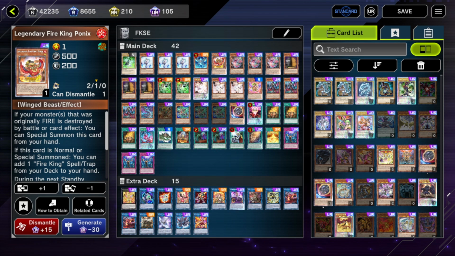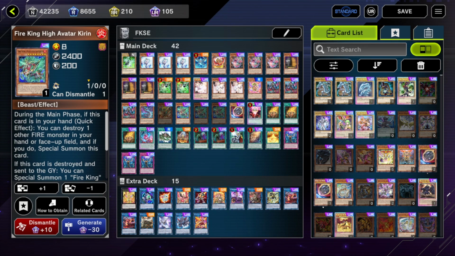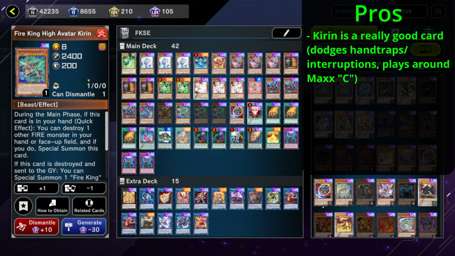And notably, we're not going to talk about pure Fire King in this video, because although pure Fire King is a deck, I think most people will agree that Fire King Snake Eyes is probably the more competitive way to play the Fire King cards. And one of the advantages that the Fire King Snake Eyes deck has over the pure Snake Eyes, in my opinion, the biggest selling point and the biggest reason to even play the Fire King version, is this card, Fire King High Avatar Kirin. This card is ridiculous. This card is honestly the best card in the deck.